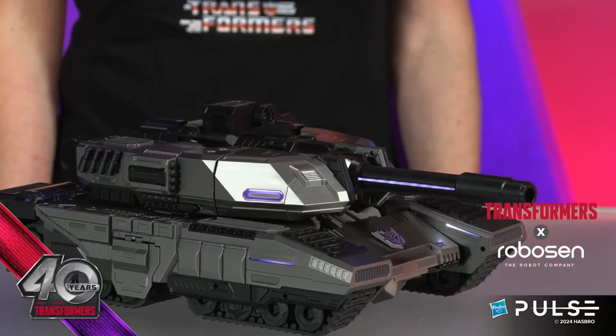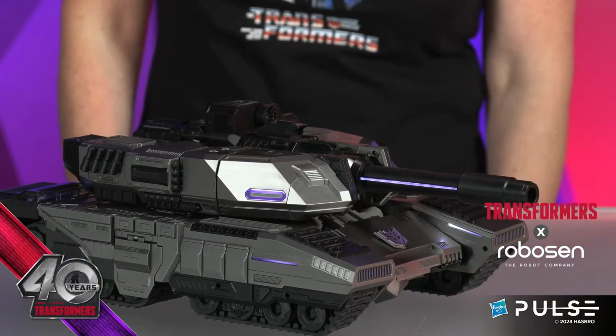Oh my. Yeah. Megatron, leader of the Decepticons. So he looks good in bot mode, but he is amazing and detailed as a functioning tank. It's perfect.